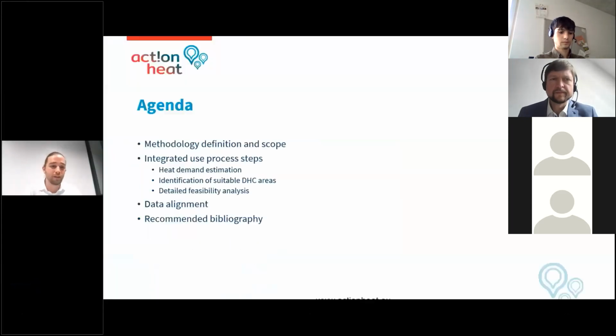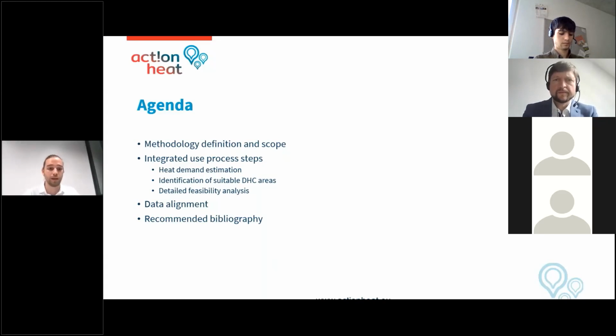Firstly, for the agenda, today we have a few things to cover. I'll try to be quick. First we'll start with the methodology definition and scope. Then we'll go on to the integrated use process steps. Then to the data alignment, which is a sub-step inside the identification of suitable district heating and cooling areas, but it has relevant importance in the model.